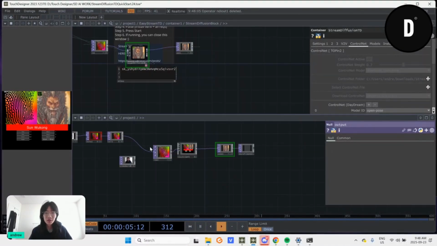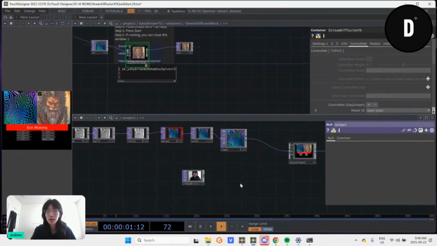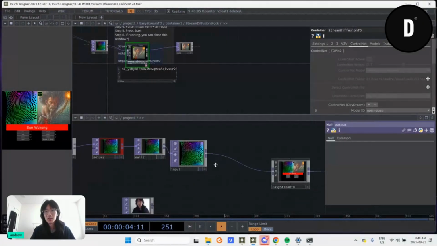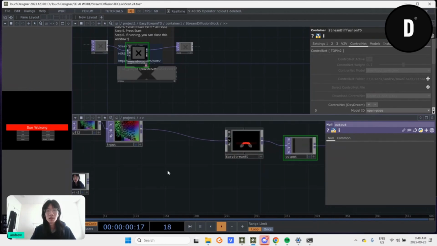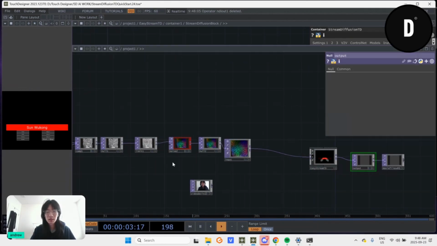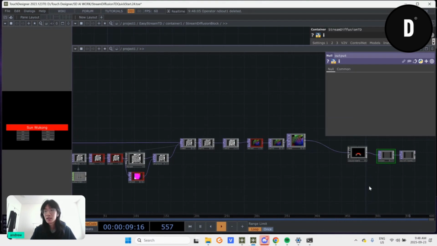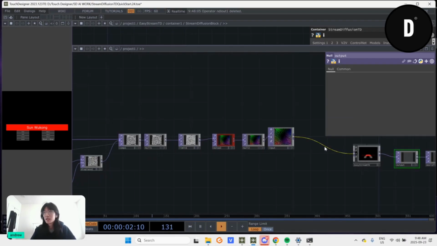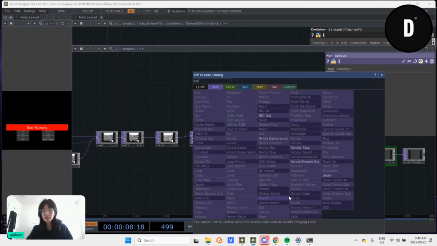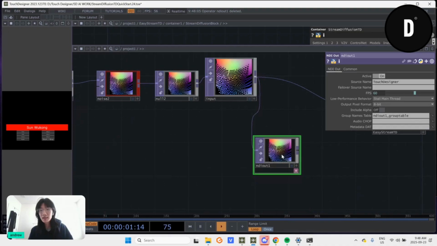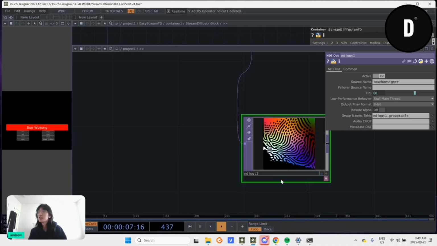So if StreamDiffusionTD doesn't work for you, what you can do is activate this workflow by just using an NDI out. So let's say that this doesn't work for some reason, right? Well, that's okay. Say that it's just a reaction diffusion setup, and this stream doesn't work for some reason because you're on an M1 or an M4. What you can do is download NDI tools, and with NDI tools, you get an NDI out. And the NDI out allows you to pipe your TouchDesigner visual into your webcam.